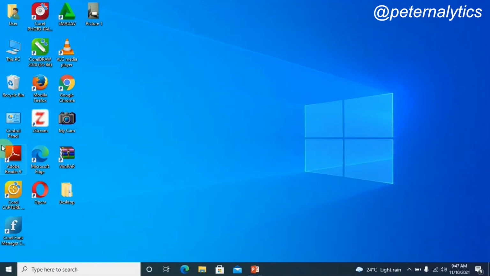So the Windows operating system wey I dey use na Windows 10. E get other versions wey be Windows 8, that one dey release am 2012. Windows 7, that one na 2009 they release am. Windows Vista 2007. This one na Windows 10, na 2015 they release this one. But this year 2021 they release Windows 11. So make we quickly identify some of the things wey we fit see for this desktop page.